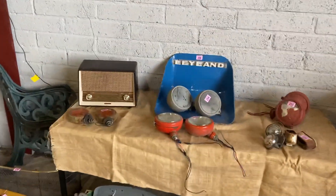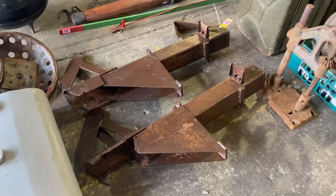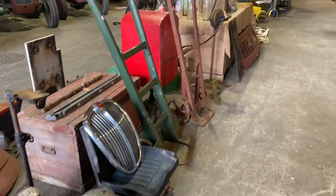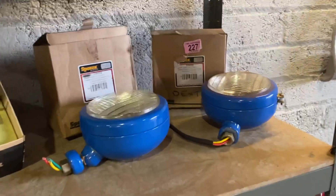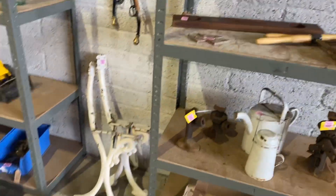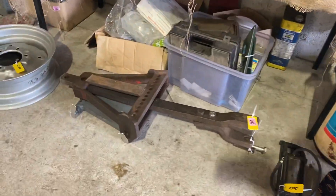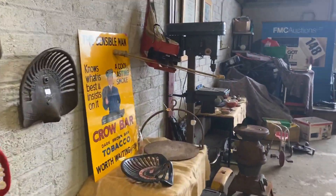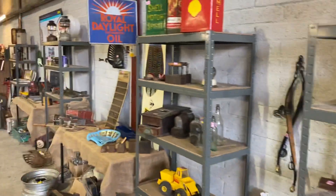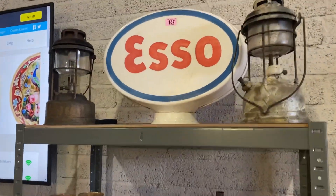We've also got lots of lights and tractor parts, a wee pot belly stove, shoots for a potato, a bell planter, old sack trolleys. Going down here we have tractor seats, Michelin men, Dexter headlights, swing and draw bars — one there and one there as well. And not to mention the old fiddles from days gone by — there's always a good seller.